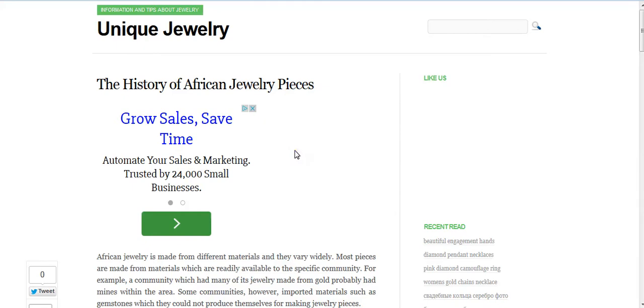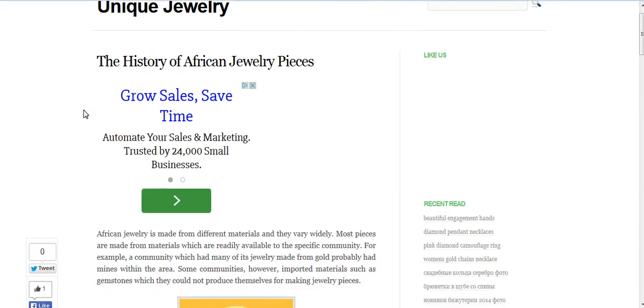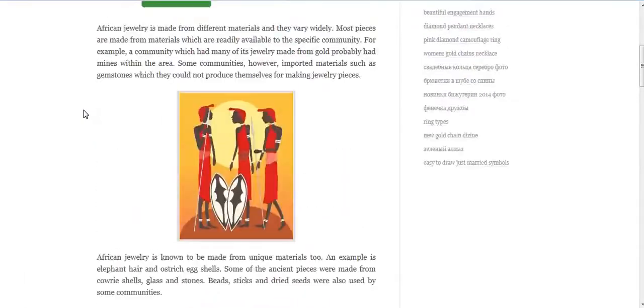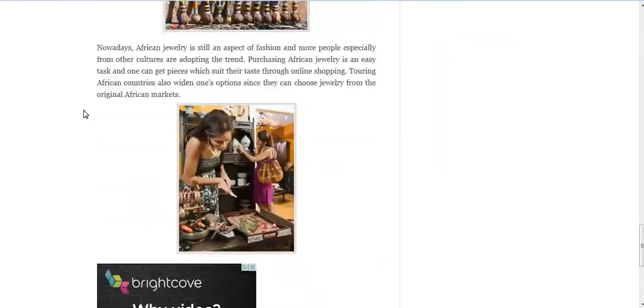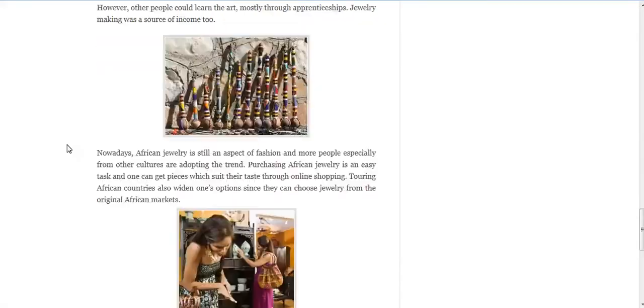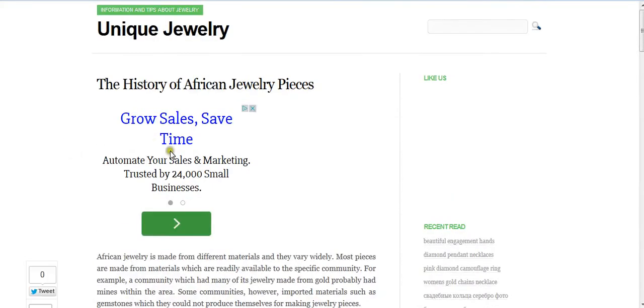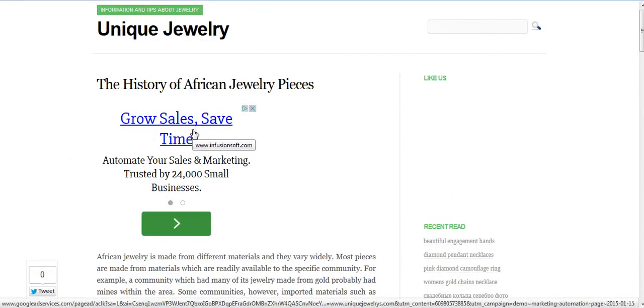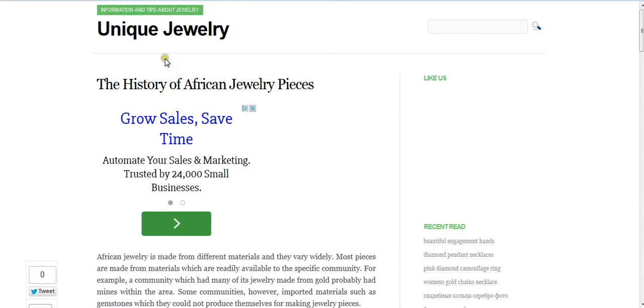Now, this is another example of basically the same principle. This is a website that talks about jewelry, and there's one ad at the top here, and one ad at the bottom. You can see here that this ad is not blended. If it was blended, it might be this color, but it's not.